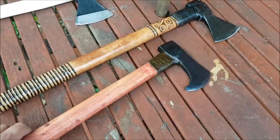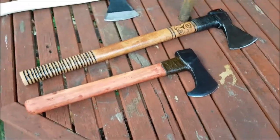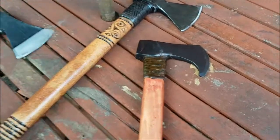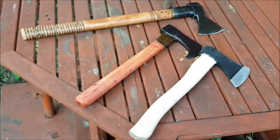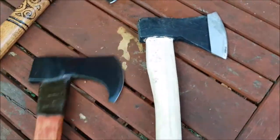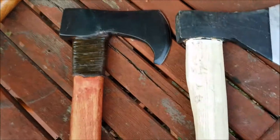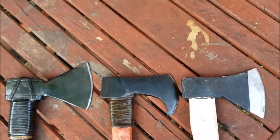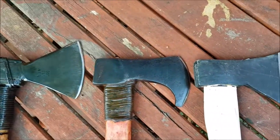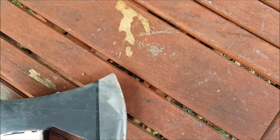I've modded another one before. That one was more of a bearded Viking style, shorter. I'd say it's very similar to the Hilco one I've got there. I quite like the bearded top to it, but as you can see, for sticking wise, there's no comparison. If we look at this one, that's got a lovely point to it at the top. That one's almost non-existent when we look here.